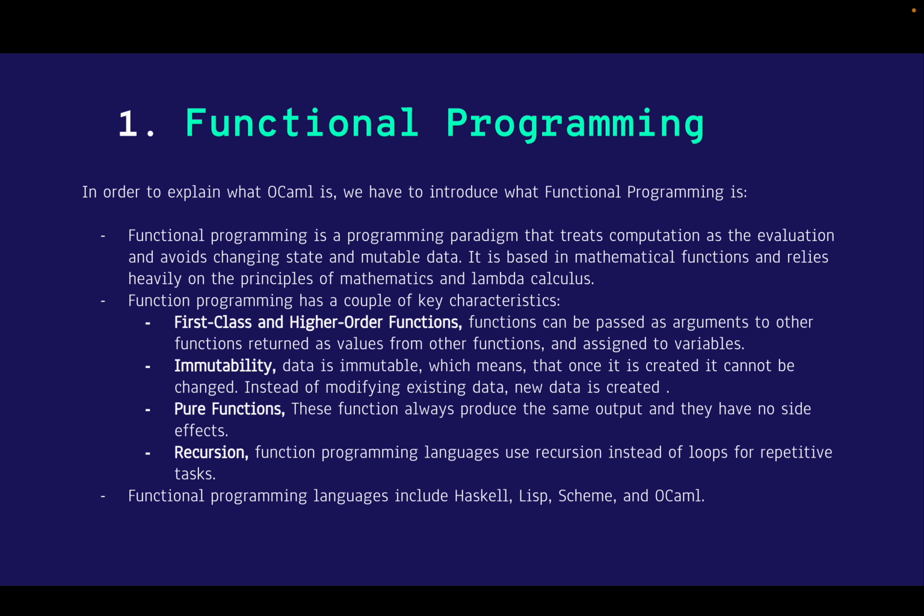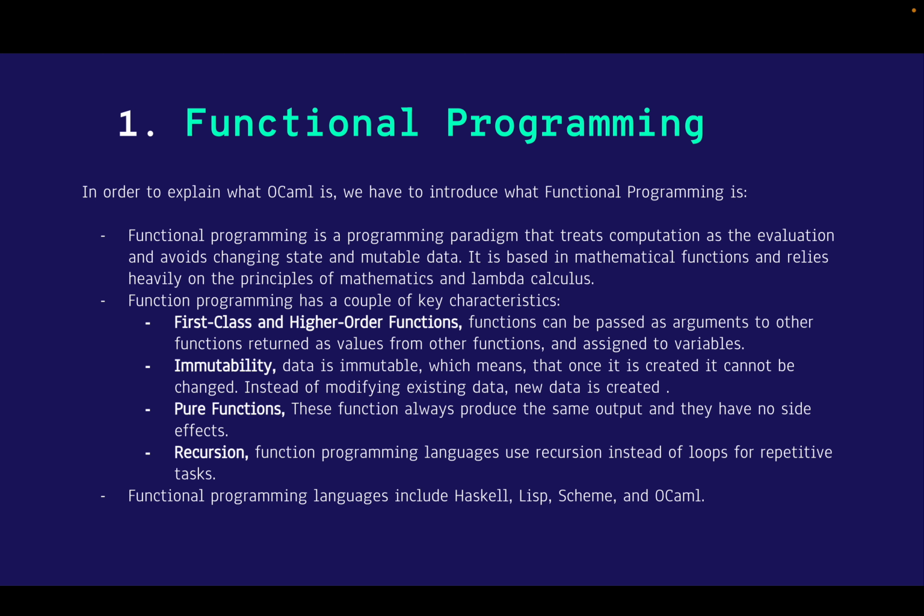The key features of OCaml include functional programming paradigm, strong and static typing, module system, immutability and persistent data structures, bytecode compiler, and the native code compiler. Functional programming paradigm means that it treats computation as the evaluation of mathematical functions and avoids changing state and mutable data. Strong and static types provide type safety at compile time. Module systems are systems that allow developers to structure their code into separate modules.